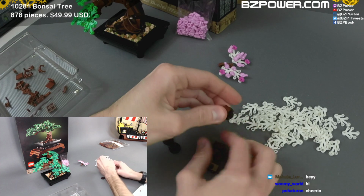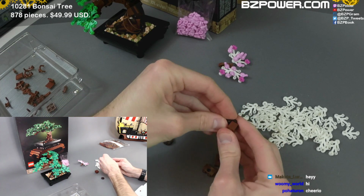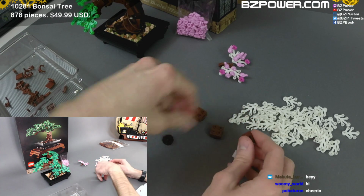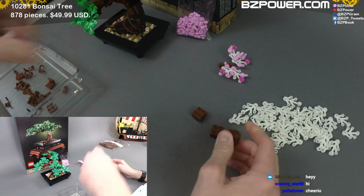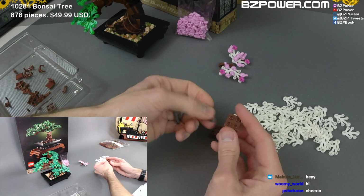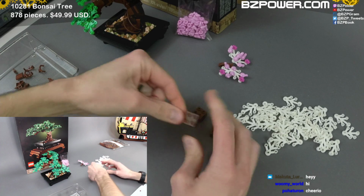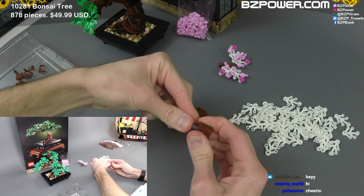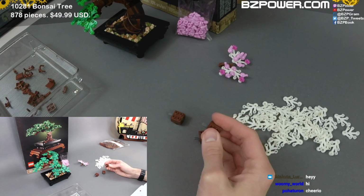And that is 100% true, by the way. If you ever look at official LEGO colors and you wonder why all of the pinks are officially called magenta or lightish reddish violet or whatever it is, that's because, from what I've heard anecdotally, the Danish language does not have a word for pink. So all those color names are Danish translated to English pretty much.